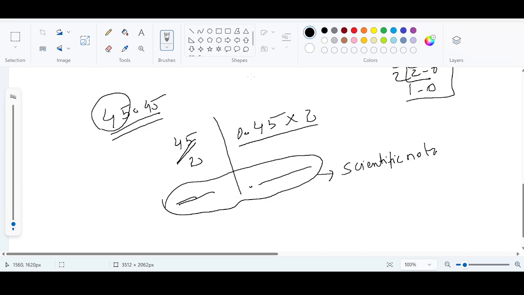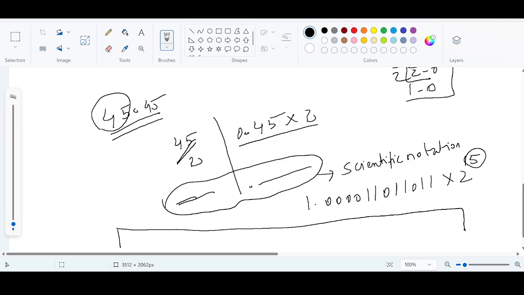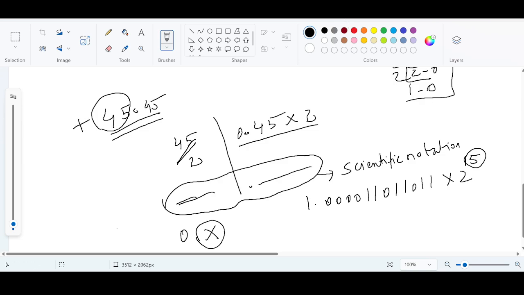After the conversion, the number could be something like zeros and ones into 2 to the power of some number. Let us say you have a number like 2 to the power of 5, and create a 32-bit register. The first bit is going to be the MSB. If the number is a positive number, you will replace the MSB with 0. The next 8 bits are reserved for what?